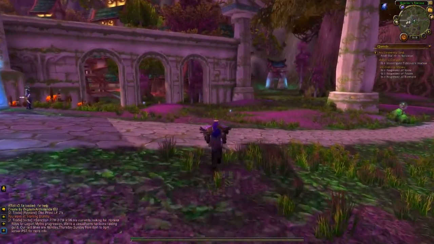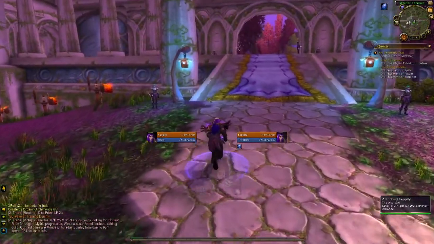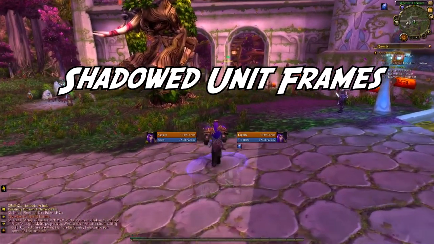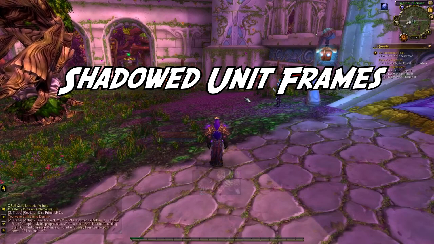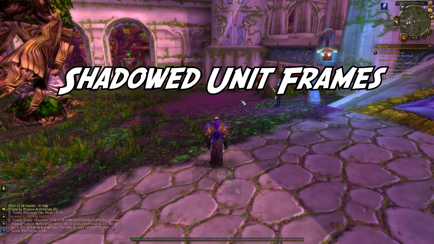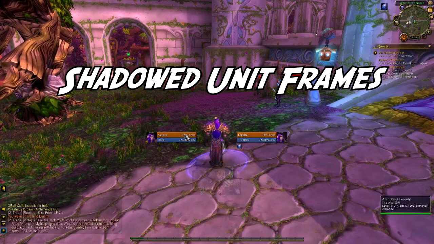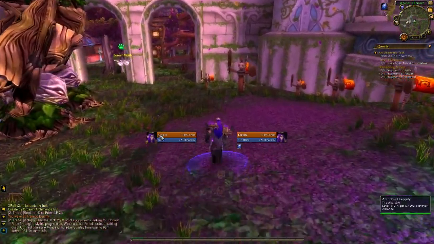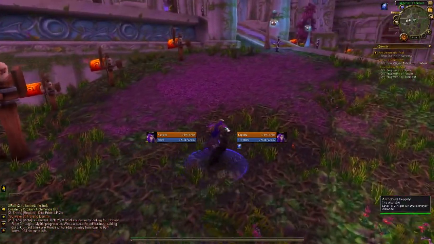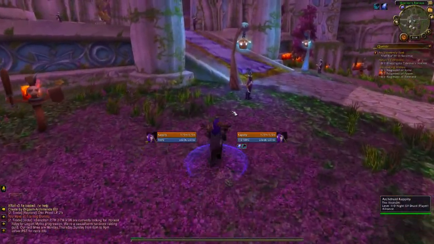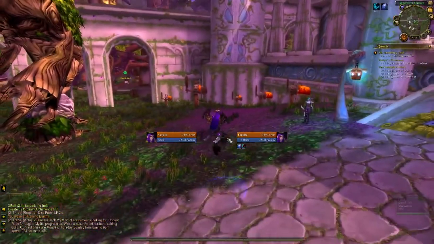The next add-on I want to show you guys is Shadowed Unit Frames. It's the unit frames I use instead of the default ones. The only reason why I use this is, one, because they can fade out really easily, it's just one simple check mark. And plus, I just like the design better. It's really minimalistic. You have the 3D portrait, your health, the number of health you have, and the number of mana. Or when I change to cat form, it shows you the energy. Yeah, I really like it.